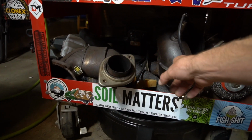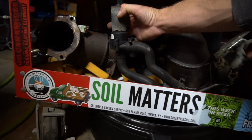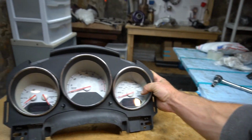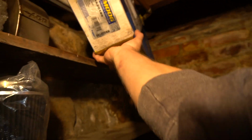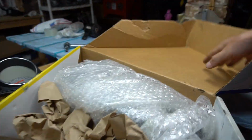I got 2 O2 housings for the caliber. I got one that's gutted and one that's stock. I have the turbo cooler right there with the lines. I can also sell that with the turbo. I got the gauge cluster that came out of my caliber with the housing. I also have this one right here that I purchased, thinking my gauge cluster might have been messed up because of the no fuse, but it wasn't that either.